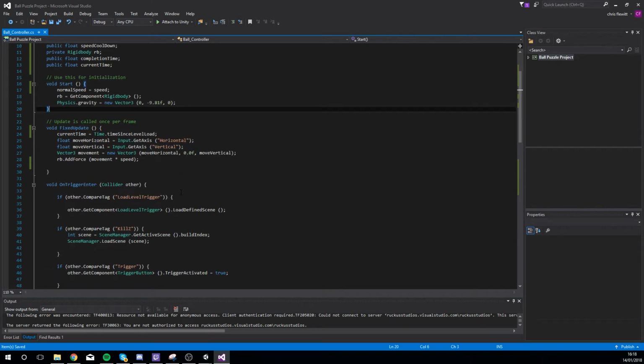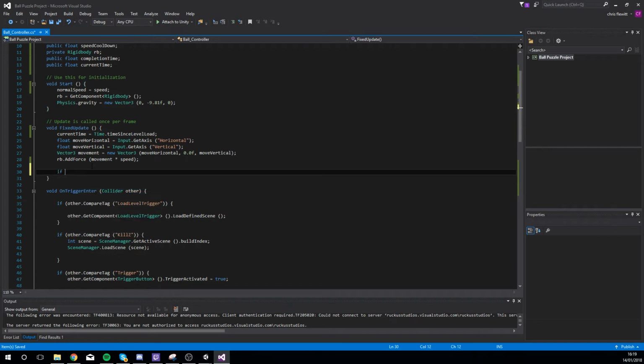And yeah, this is quite easy because we now have a variable in our scene for how long we've been in the level. And now it's just an if statement. So all you need to check is if the current time is greater than or equal to completion time.